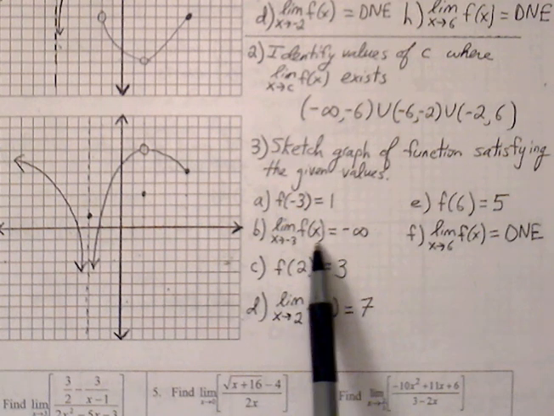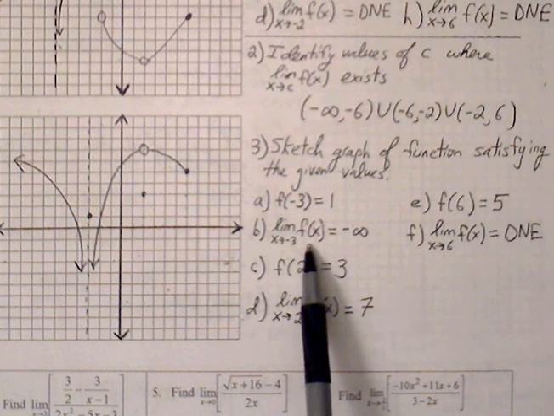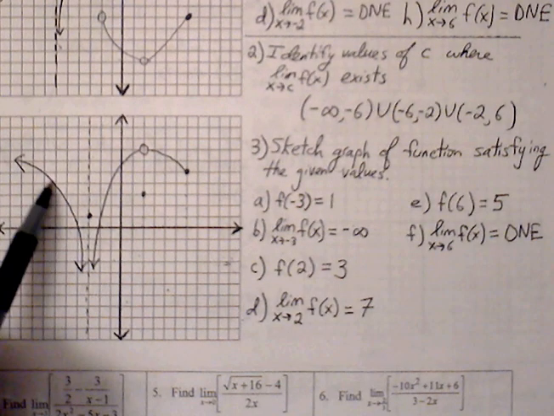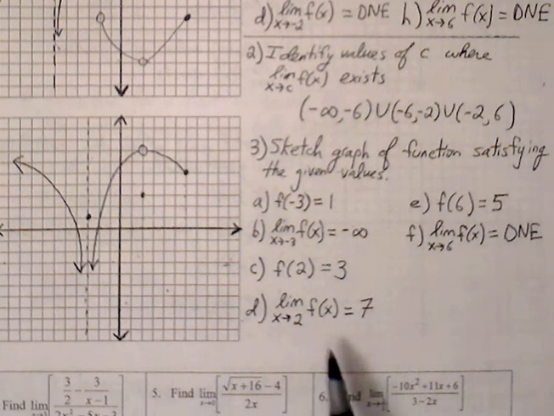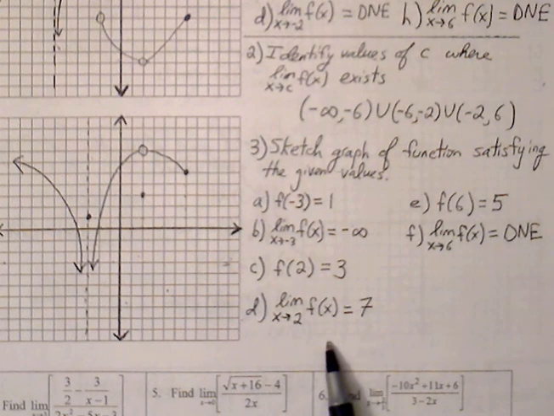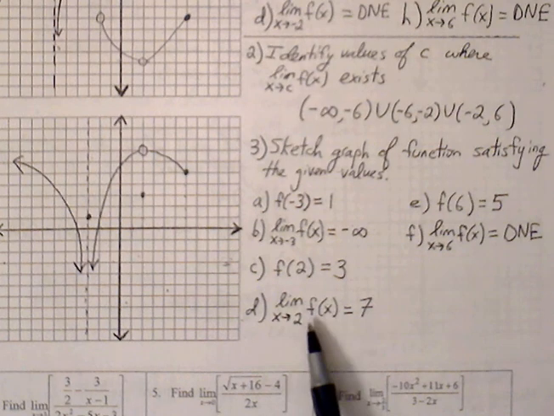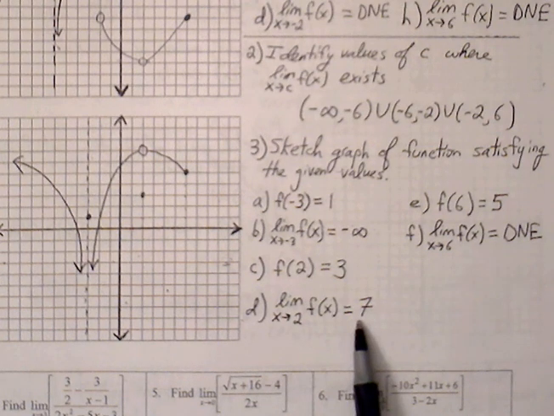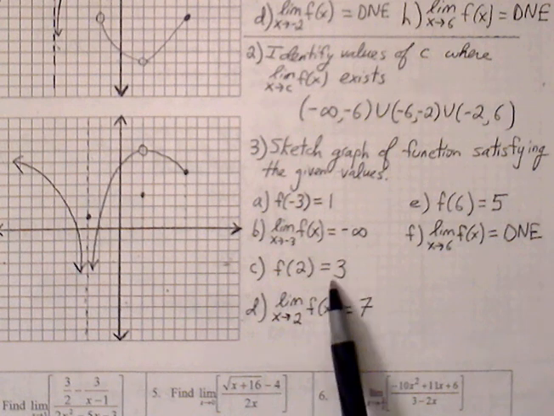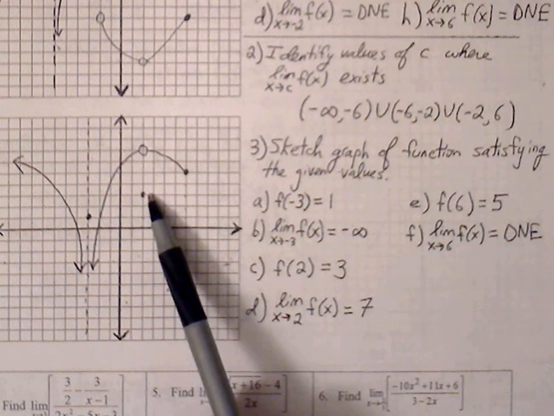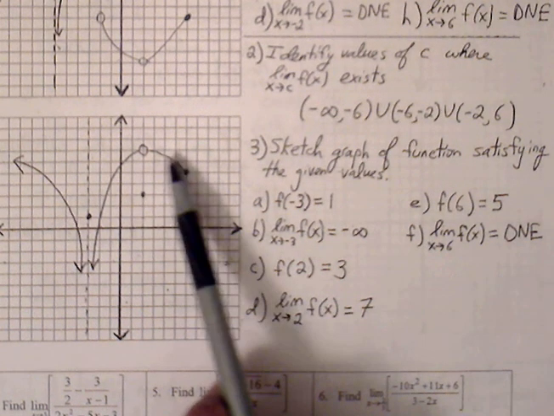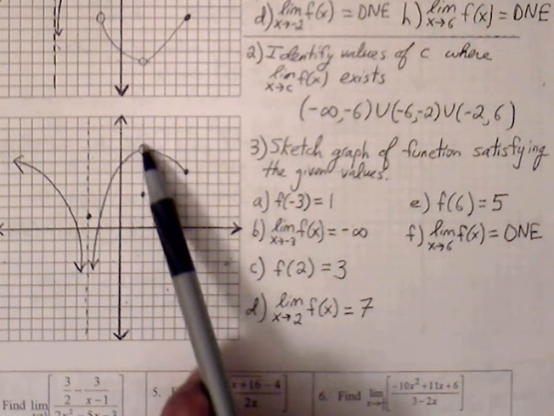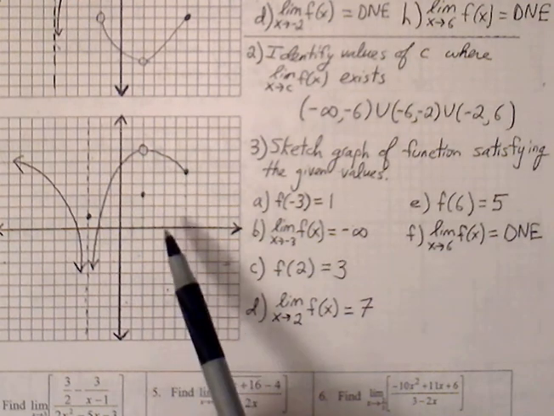So now we can take care of the limits. Limit as x approaches negative 3 is negative infinity. So we want both branches of the graph to go down towards negative infinity. Limit as x approaches 2 is equal to 7. So we want the graph to connect to the y value of 7, even though the ordered pair exists at 2, 3. So the ordered pair exists at 2, 3, but we have the graph heading towards the y value of 7 from both sides.